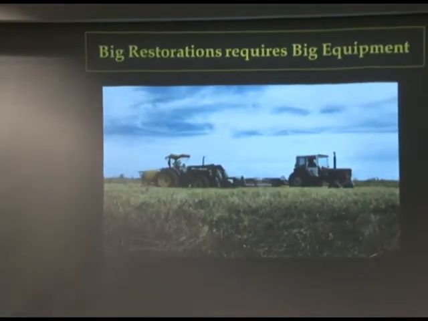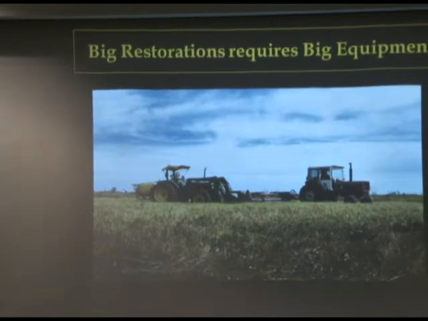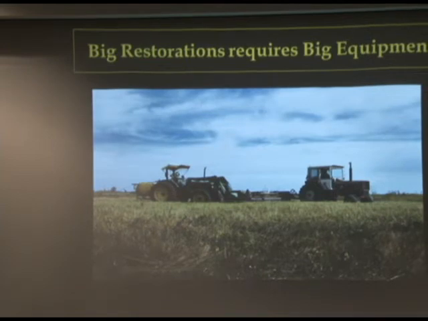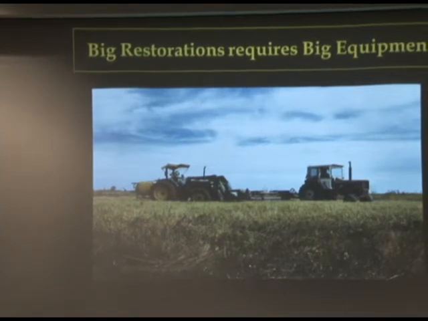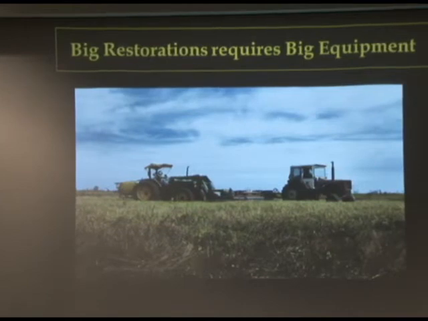So big restorations take big equipment, and it's expensive equipment. A lot of times folks are surprised when they see a big bulldozer or something out on a prairie restoration, like, what? These are the things that destroyed them. Well, actually the things that destroyed them are very useful to put them back together. I know it's sometimes hard to believe. But it is big machinery, it's big business, a lot of money, but it's worth it in the long run.